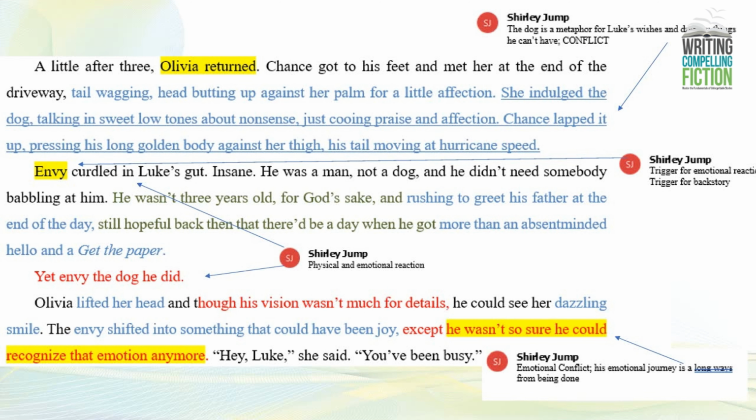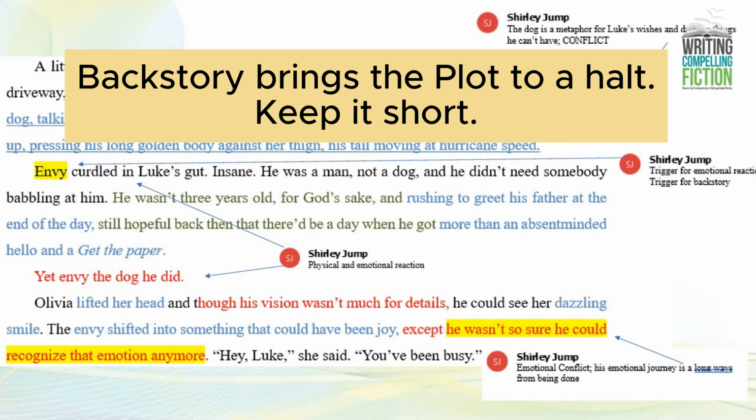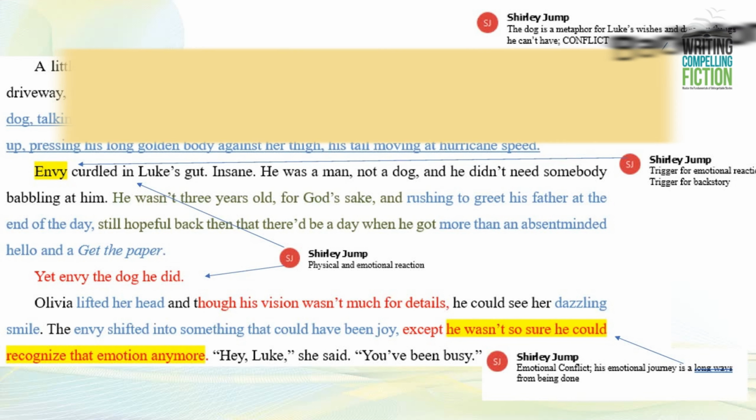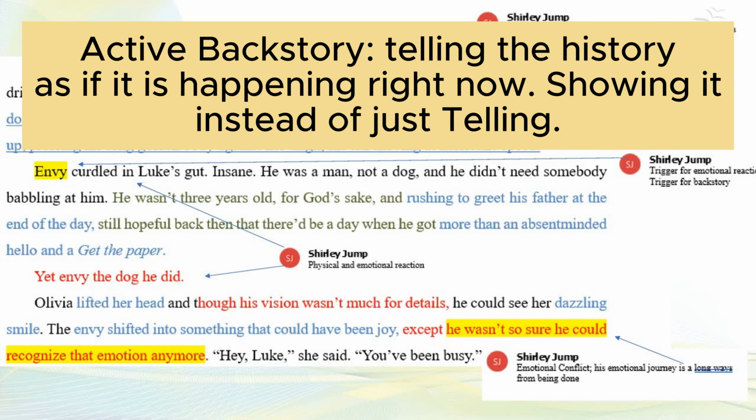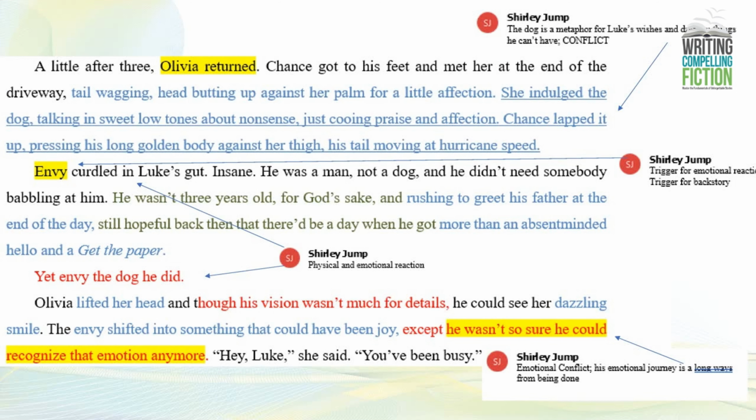You will also see that backstory is 3 sentences, maybe 2 sentences. It's very, very short, because what backstory does with your scene is halts everything. It's like, oh, wait, we're going to have a memory here. And the longer you have it, the longer the reader is just watching the character have a memory. I'm not saying you can't have long memories in there, but they should be what is called active backstory, but we'll get to that in a minute. This is just a short little backstory moment because I don't want it to drag on.